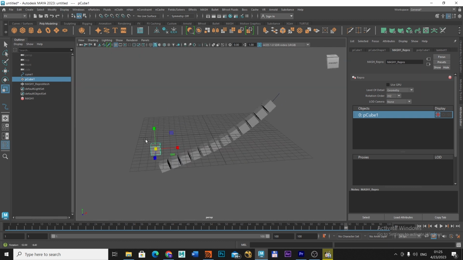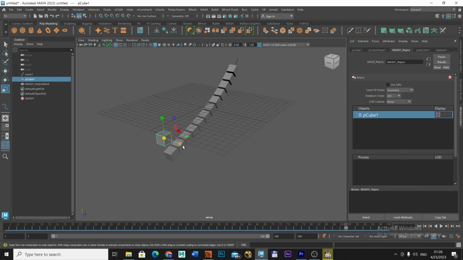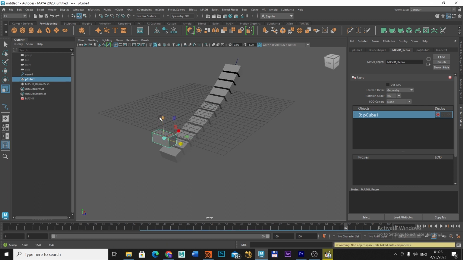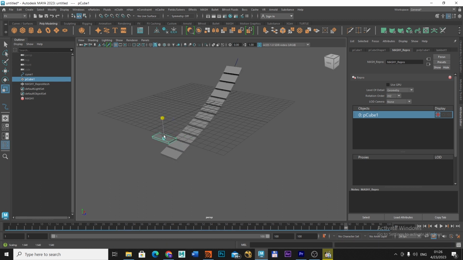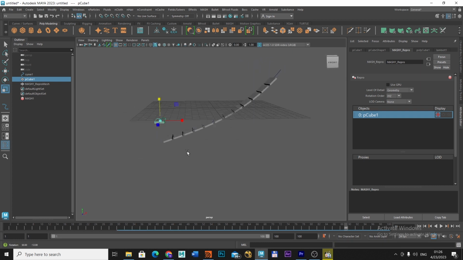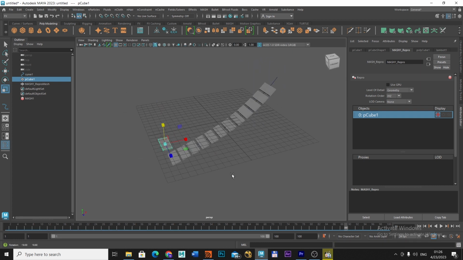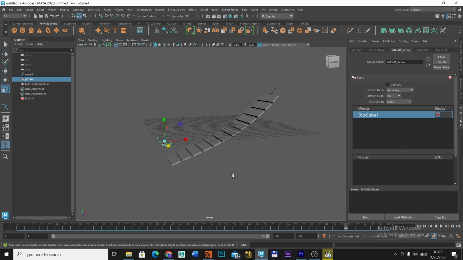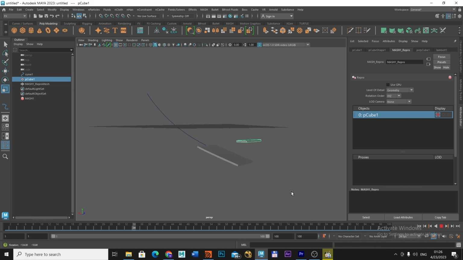Let's change the scale of our cube. So now we have the animated staircase in Maya as well.